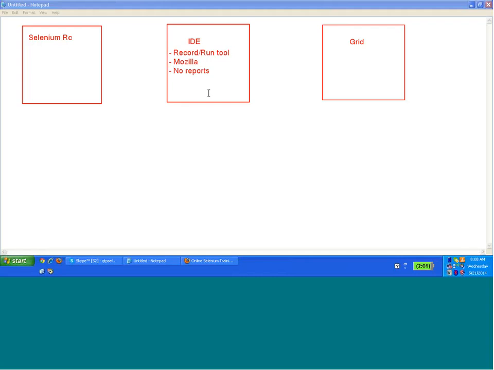For example, a website like bbc.com, the news-based website where it's a news channel. Every day the contents of the complete website change. Okay, if you record today, can you run tomorrow? Tomorrow the complete website is going to change, right? So there are problems in record and run. It looks very fancy, but it's not so effective.